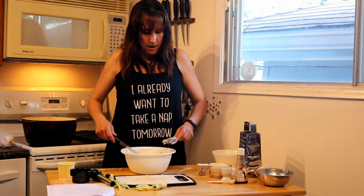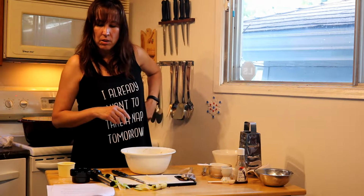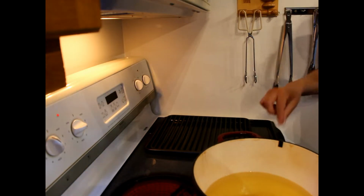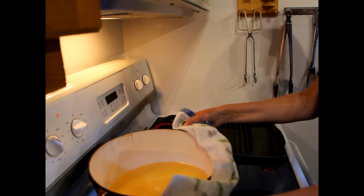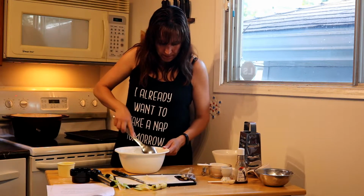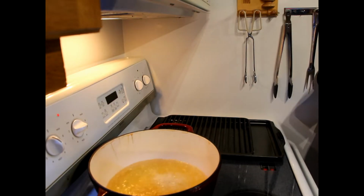Jeez, that grease is hot behind me. All right, so working in batches, drop spoonfuls of batter, about 2 tablespoons each, into oil. Fry, turning once until golden brown, 2 to 4 minutes. Oh, hot, hot, hot. Okay. Oh, that shouldn't be on there. All right, let's try this. About 2 tablespoons each, huh? Working in batches.